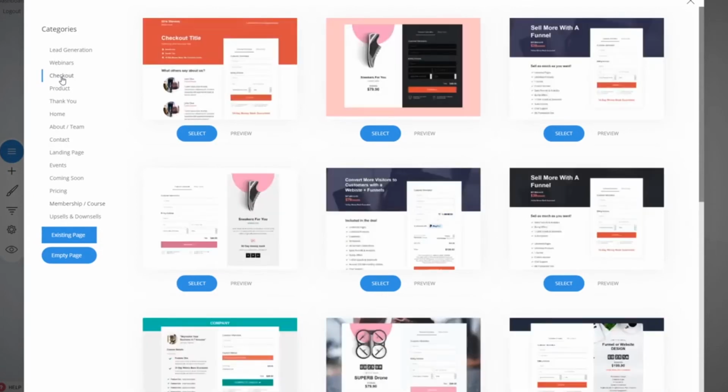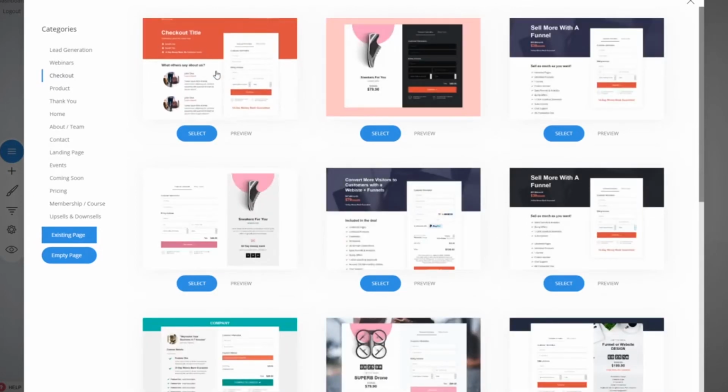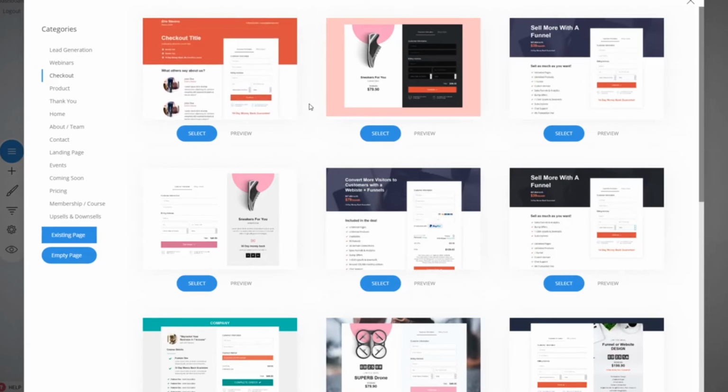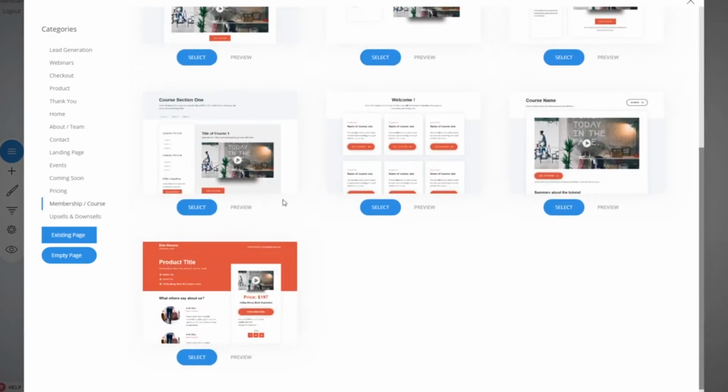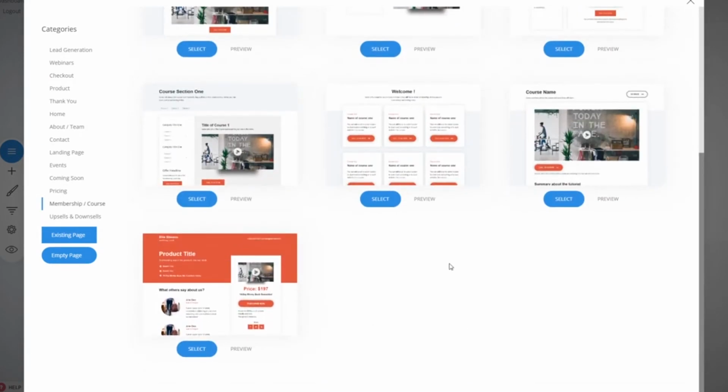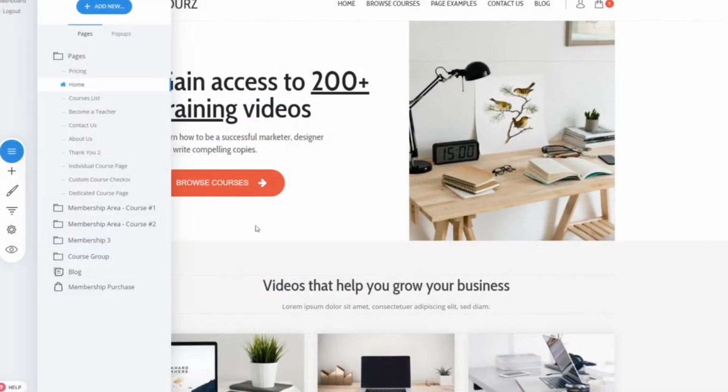The next thing is obviously if you want to do custom checkouts, there are really cool designs that you can use. This is for increasing your sales, and for us it is important that you get the most sales from your websites and funnels, and I'll show you the funnels now. And you can do dedicated course pages, or you can fully customize it the way you want in order to push people to get access to your courses. So a really cool way to do so.